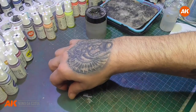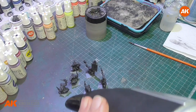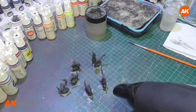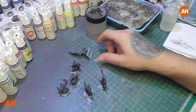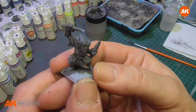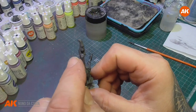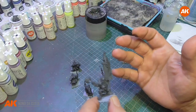So turning will go everywhere. Okay. That is enough for now. Now you can see painted with black the details. Really, really, really nice. This one with the banner, it's really awesome. You can see there some parts are not painted totally, but they are primer, so the paint is going to be really, really nice on this, okay.